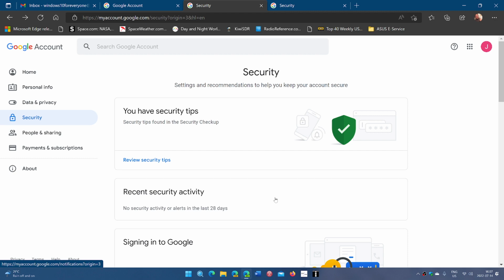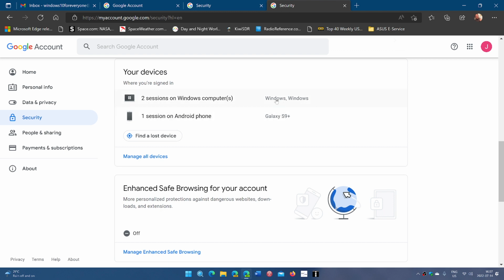The other thing is down this page, you will also have the devices you're logged in with. Check these devices. Make sure if you have old devices you don't use anymore that you will somehow remove the Gmail accounts from these old devices. Check the list to make sure that the devices you're signed in are devices you know about that are yours. That will also give you an idea about the activity on the account.